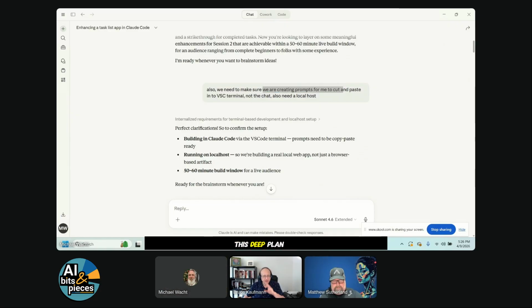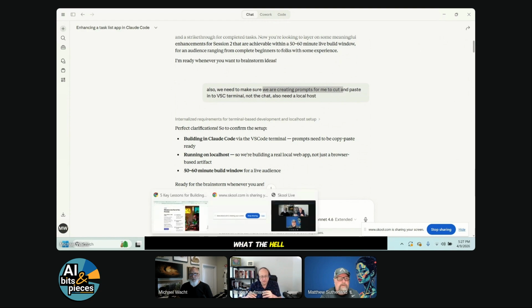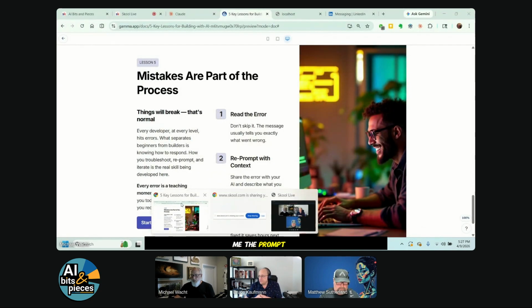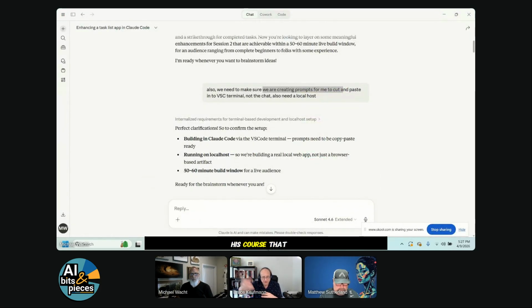I was using this deep plan, deep project thing, and it hit the limits within the 5-hour session. And I looked into it a little bit in terms of what I could do because admittedly I was loading a lot. I would go into Claude and do something and then run it in code. But if I didn't understand it, it would be, okay, let's copy paste it into Claude. Tell me what the hell it's saying. Give me the prompt. And I actually learned this from one of Nate's lessons in his course, which I'm going through and you've already done, about the tokens.